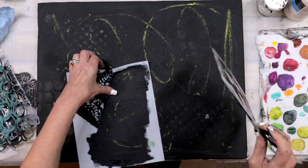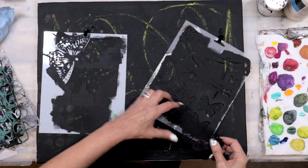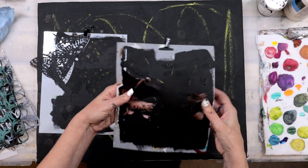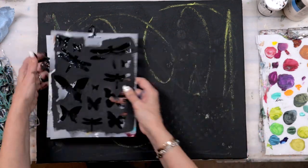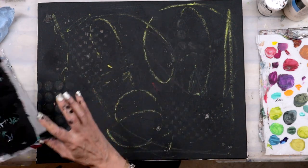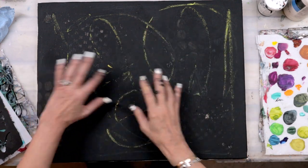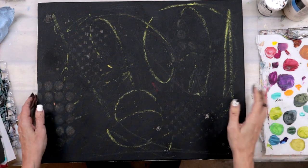Then I've got my butterfly stencils out here that I used on my original piece. I won't be using these actual masks. I will be using the cutout of them. So once I get another light layer on, then I'm going to put other stuff on, and then the butterflies will be black to start, and I'll paint in like I did because I love how that looks. But I'm going to create this my way, in my free way, freedom to discover new things.